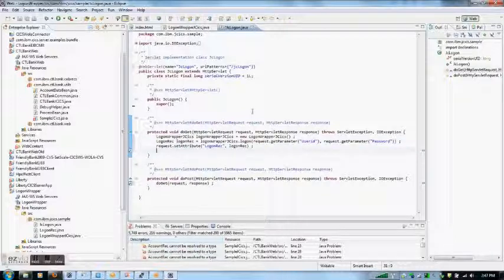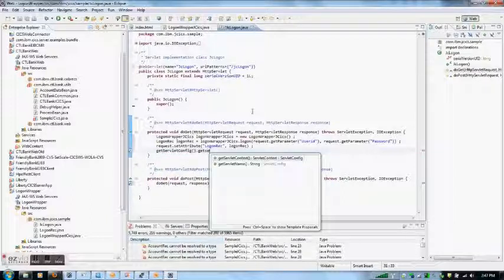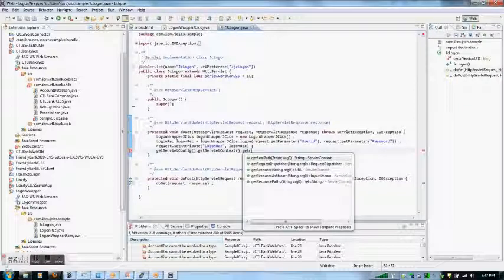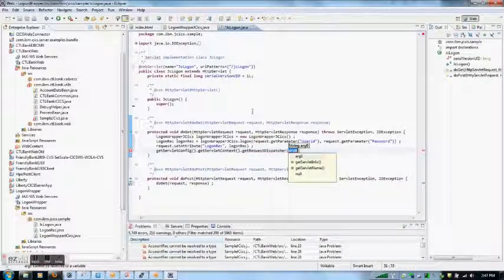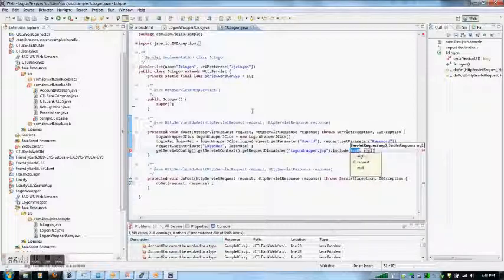The invocation can be done in a lot of different ways. We're going to do a sort of quick and dirty approach where we get the servlet config, which is going to get us the servlet context, which is going to get us the request dispatcher. And you'll notice in the request dispatcher we need to give it a JSP name. So of course we need to make sure that whatever we specify here is the actual name of the JSP that we create. And of course it would help if I had put it in quotes. And then we need to show what we're passing in, which is the request and response object. And again, using content assist, that becomes quite simple.